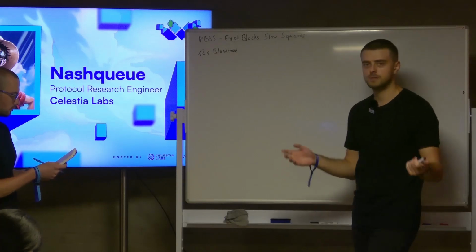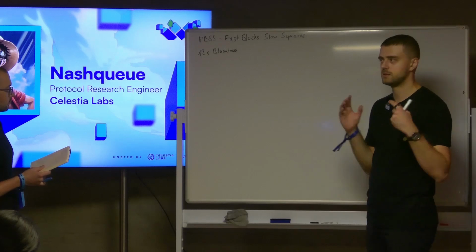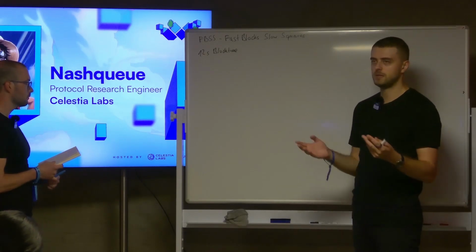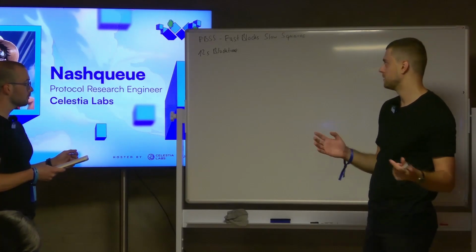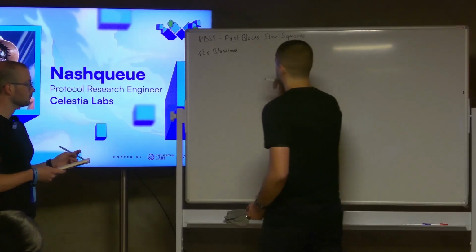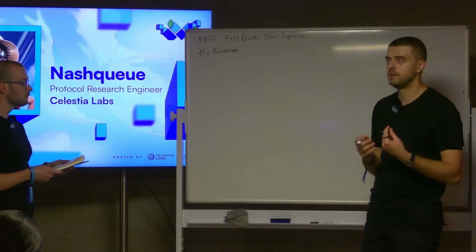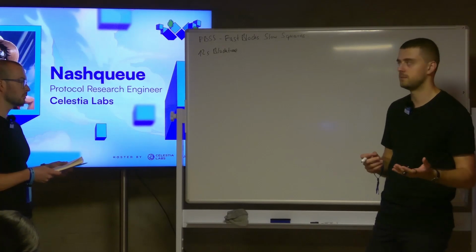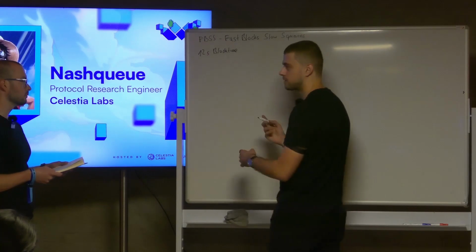Just very quickly, Celestia is a data availability layer, so you can think of it as putting data into Celestia and then Celestia agreeing on some bytes of data, not actually executing on that data. If you're thinking about base rollups, then these rollups would want to have maybe faster confirmation time than those 12 seconds.